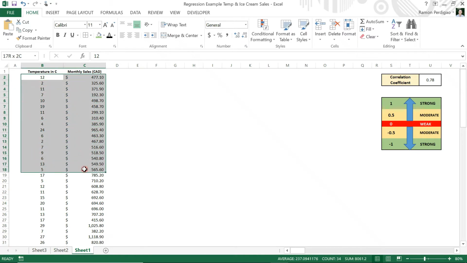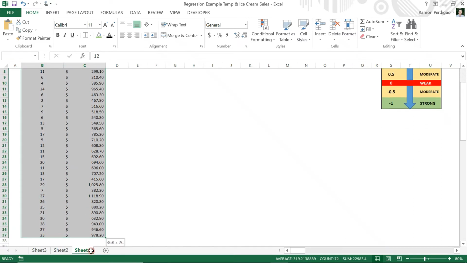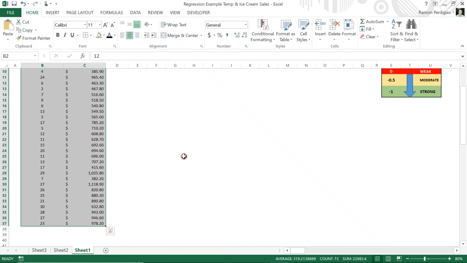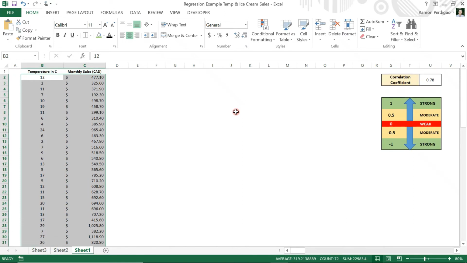So I'm just going to select the two arrays. When you're building a scatter diagram, it is important, Excel won't do it otherwise, that you have two sets of data that are paired up in terms of the number of data points. You need to have the same number of data points in order for this tool and other software to build that scatter diagram for you.